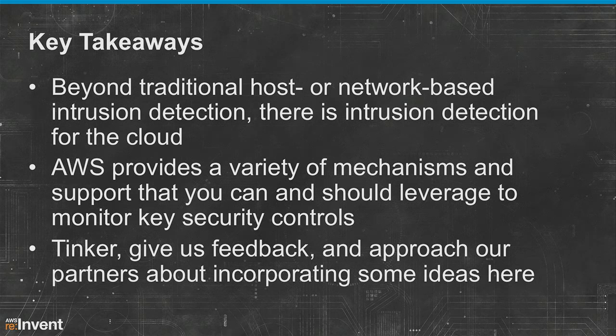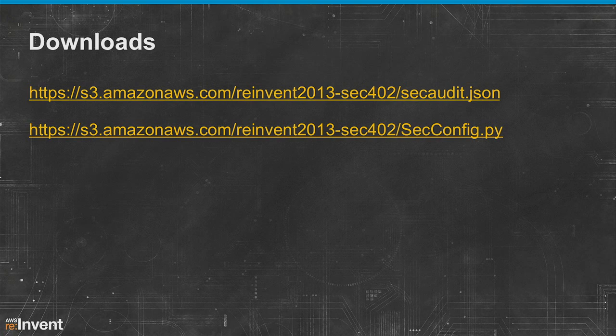You should absolutely approach some of the partners that we have in the vendor area. Talk to them about incorporating some of the ideas that we talked about today in their products, so that you can leverage them directly from the marketplace. For those looking for the download links again, we've got the role policy for those who want to create the security role for their account, and we've also got the script that will go through and enumerate a number of different things. Greg will update it frequently as we add new services. I think it's already out of date based on the announcements yesterday.